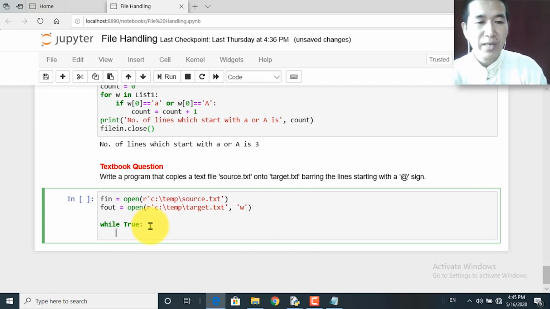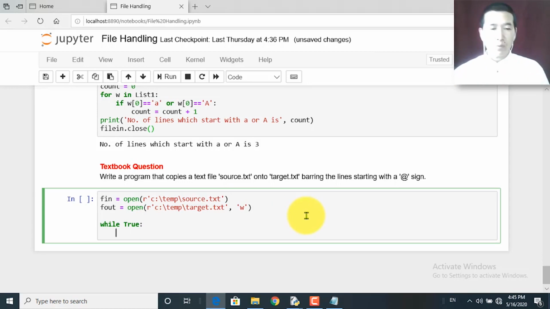But over here, based on the situation, I would like to keep it true. So the condition is already predefined as true, which means we now need to find a way to come out of the loop from inside the while loop using a statement by the name of break, B-R-E-A-K. We have done the application of the break statement in class 11. At times you could come out of the looping block using a break statement. And then you have another by the name of continue.